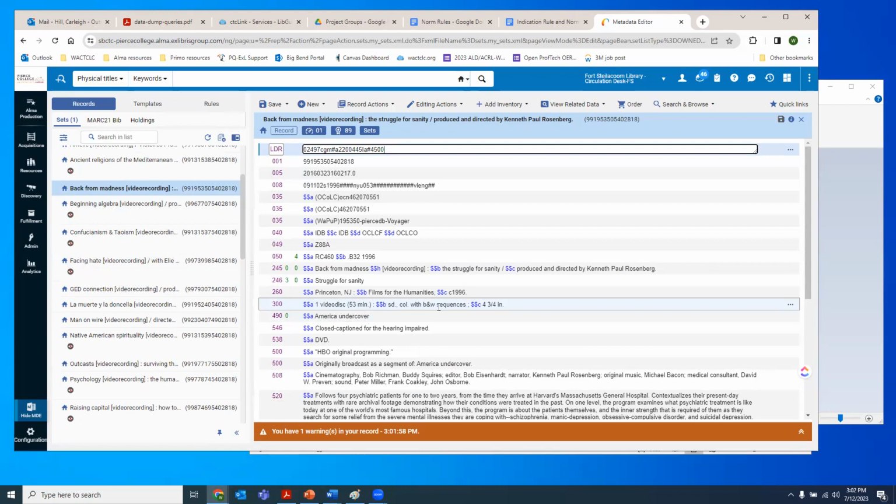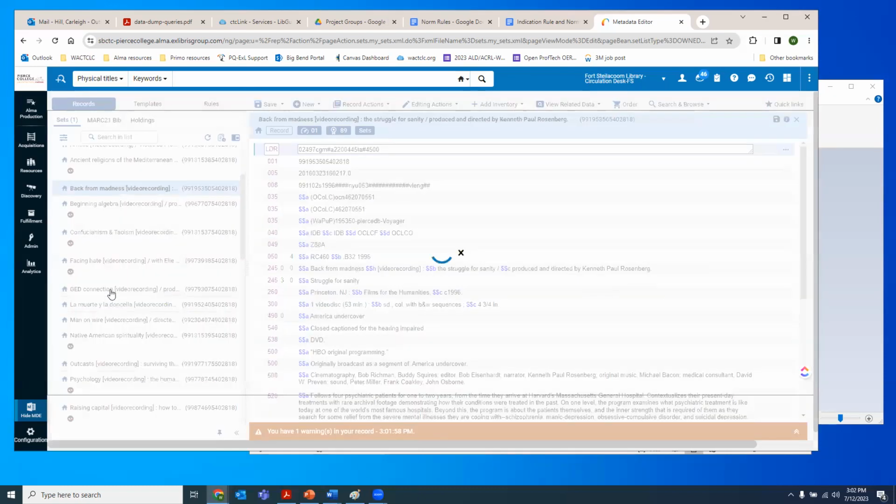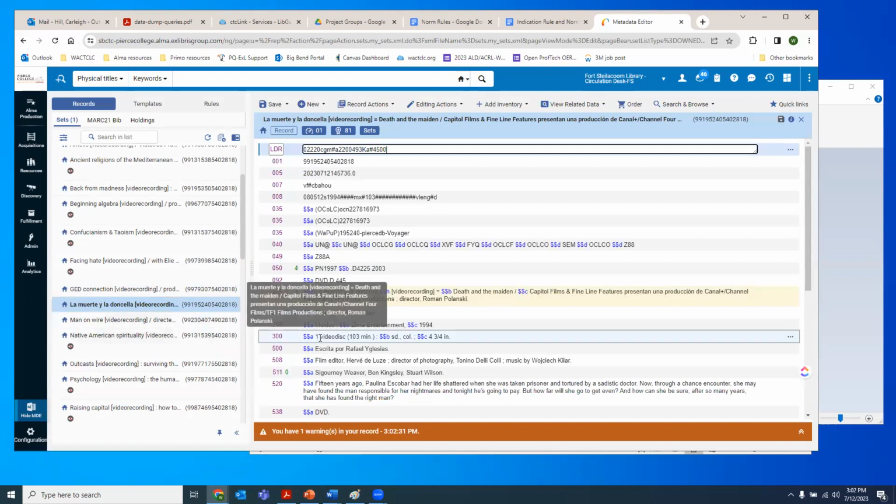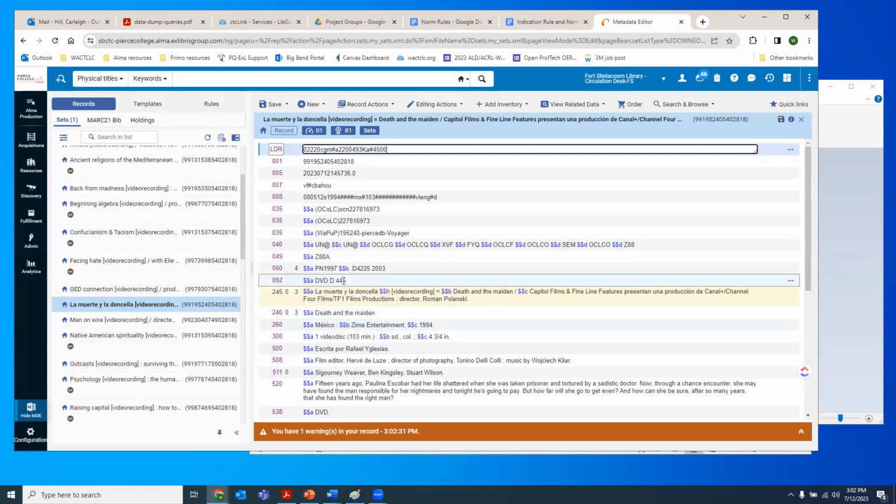We have to keep it in the catalog. So could this be one of those, you think? Although why didn't that one get updated? Not sure. That's VHS. This is video disc. DVD. But it has a warning for some reason. Should we go back and look at the rule that we used and see?